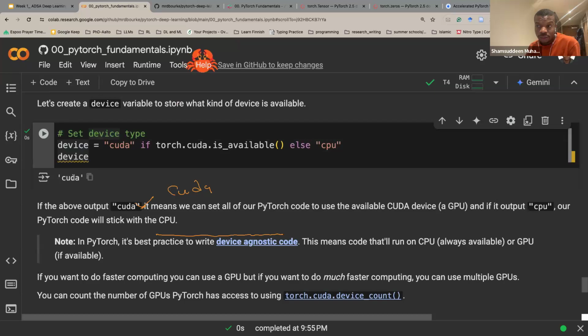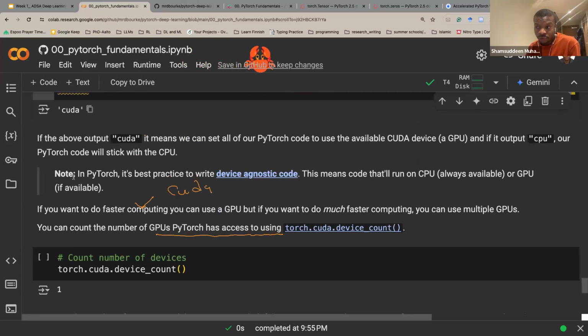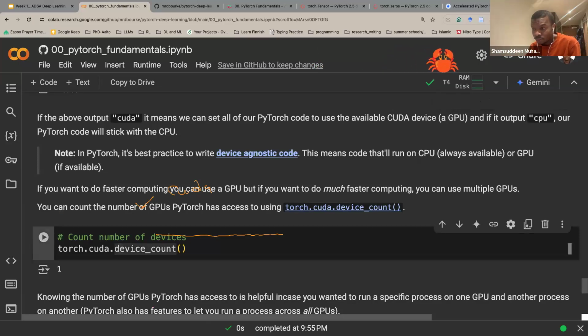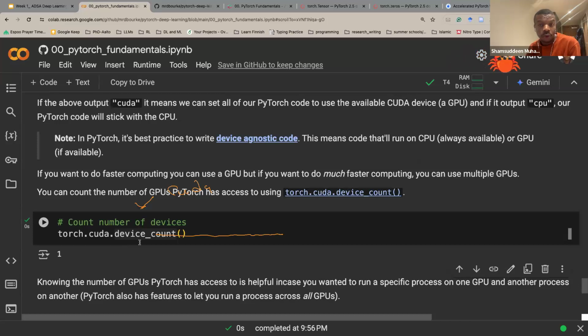Any tensor you create, you can send it to CUDA and it's stored in your CUDA memory for faster computation. This is another API for you to call to get the count of your devices, like how many GPUs you have available. As you can see here, we have just one CUDA device available.